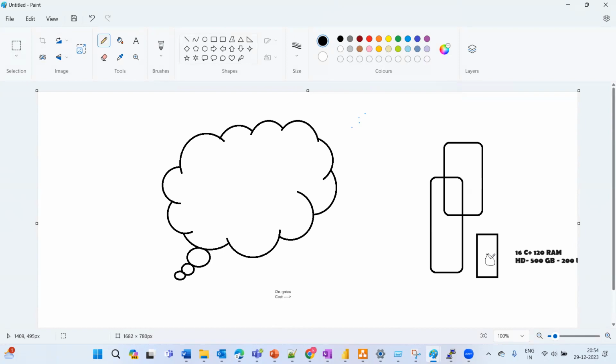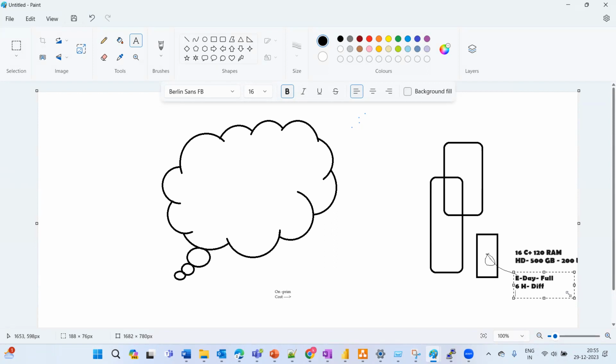backup. So let's say every day you are going to take a full backup, every day a full backup, and every 6 hours a differential, and let's say every 30 minutes is your log backup.